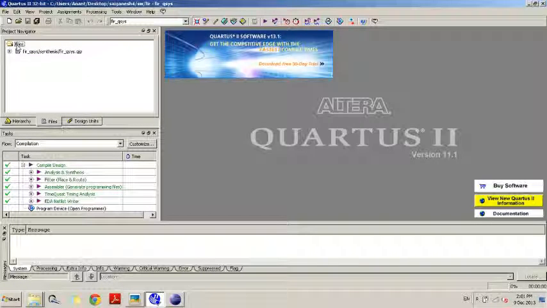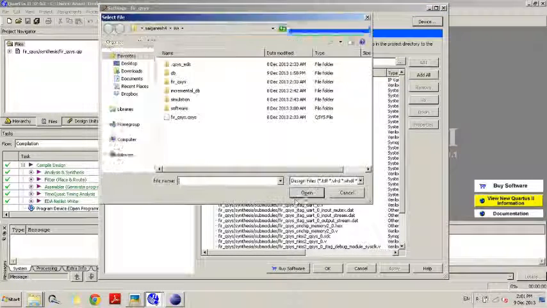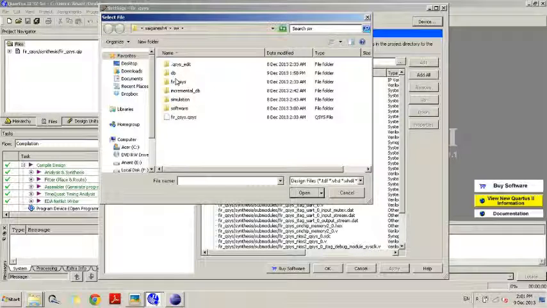The next step, once you go in this, you will see no files under the files section. So you have to go to files, add/remove files to the project. Obviously there won't be any files present over here. You'll have to go to the software folder where I have stored the project. You'll see the QSys system which has just been generated.